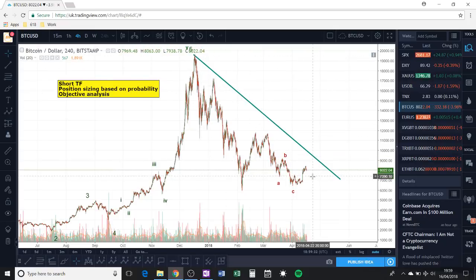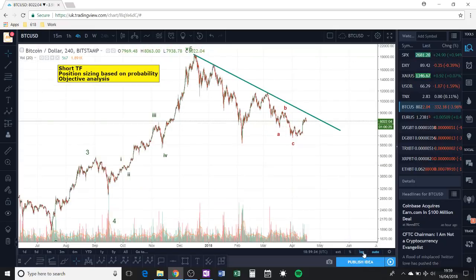When this line breaks, this is the log line. So on our log chart, this line connects the highs. It's a significant trend line. If this breaks, I'm clearly going to increase my investment in the altcoins a lot higher than 10%, probably to at least 30 or 40%, because even if it breaks this line, it can still be bearish.